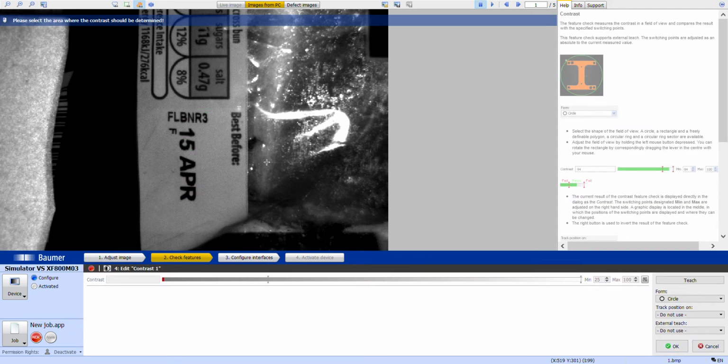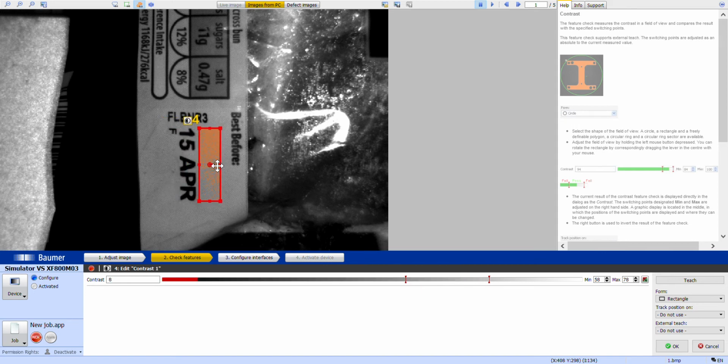So if I go to the contrast tool here, and again, let's make a rectangle. Again, I can say, right, in this area, I expect some sort of text to be written. When there is, you can see I get around 68 units of contrast. I then move the box over to an area that has very little or no text written there. You can see that the level of contrast is very low, and within our thresholds, we can see that it's a fail.